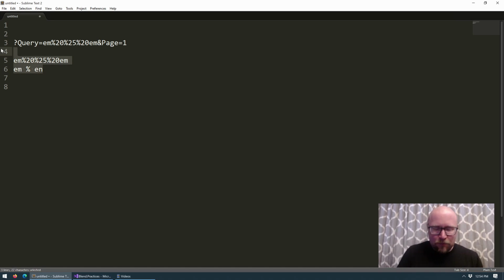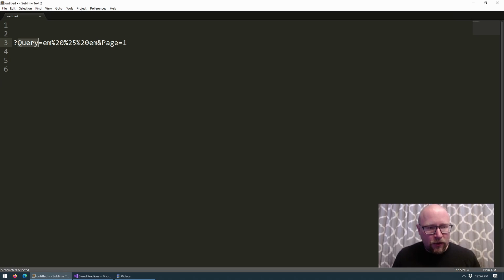So the proper way to build a query string is to have the properly encoded key equals properly encoded value, and then a separator. And then again, properly encoded key equals encoded value. That's how this works.